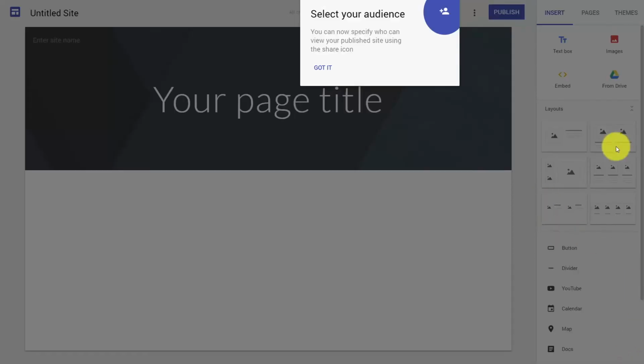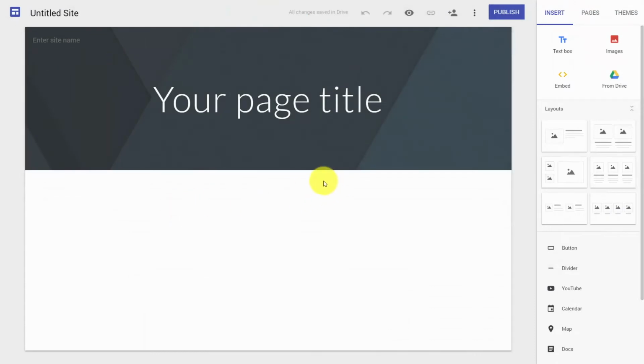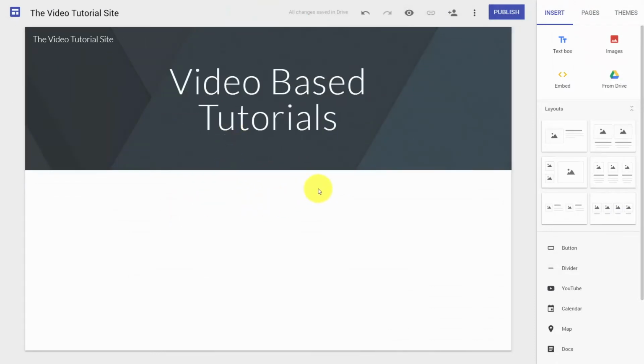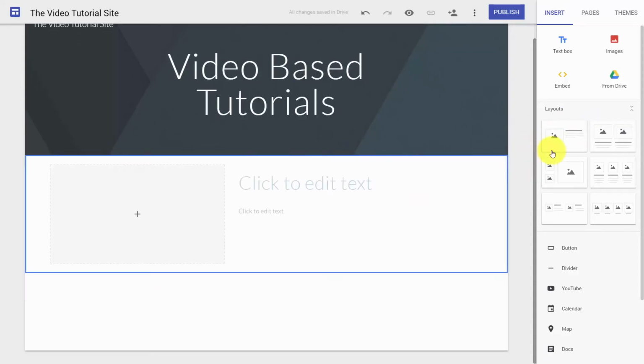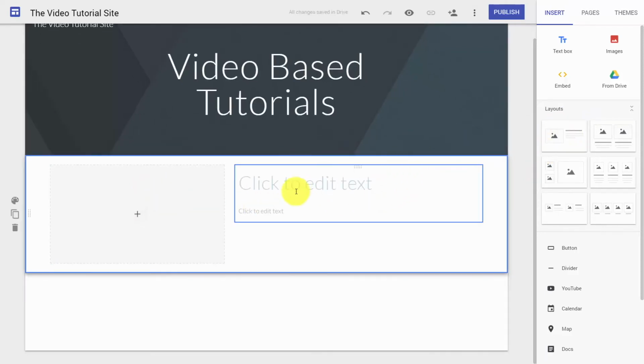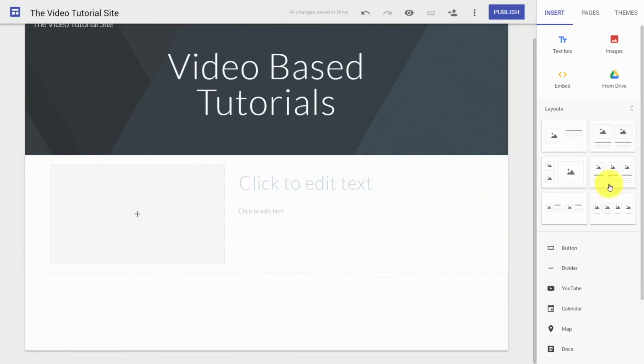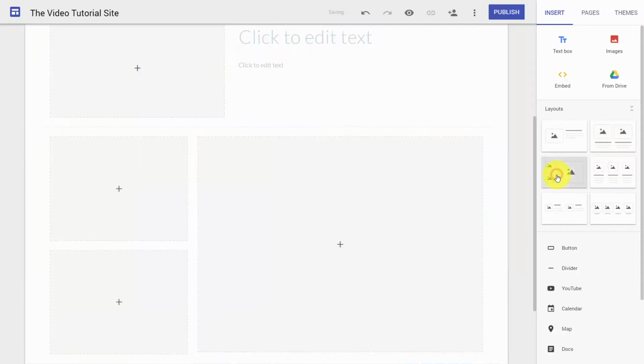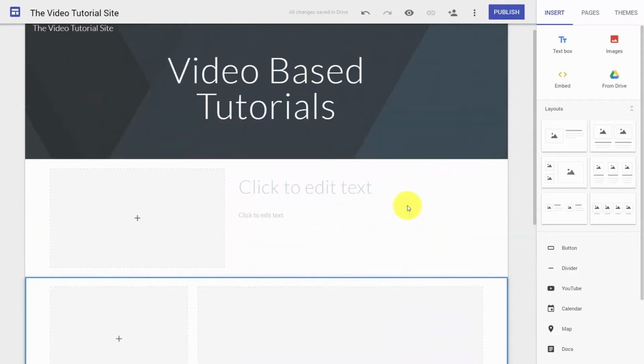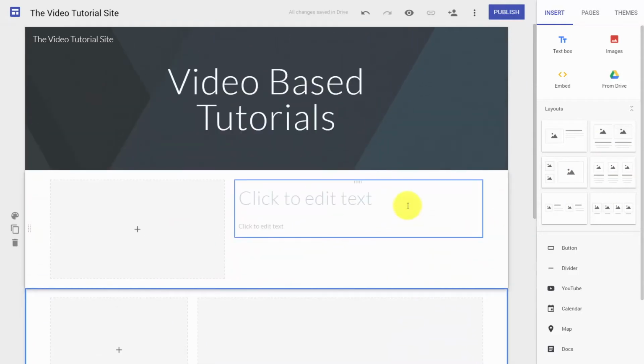Now, Google Sites will give you a wizard that will walk you through each step or pretty much determine how you want to build your site. Now, what you can do is you can choose layouts for every page that you create. So for example, if we wanted to change the layout of this page, all we'll need to do is we'll need to add in this box. We can add in another box with a different layout. And then we have two sections of our website.